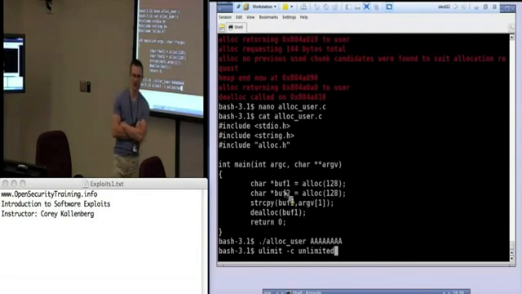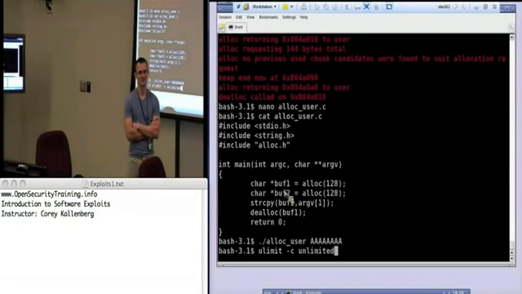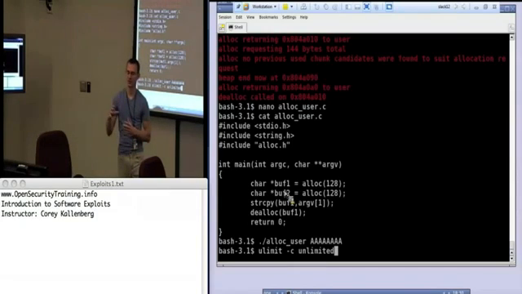Either Josh or Dave, tell me: what is the exact function in the memory allocator that the crash is occurring in? Is it unlink chunk? Yeah. And so what is that function responsible for? It is responsible for removing the chunk from the free list, from the linked list of free chunks.